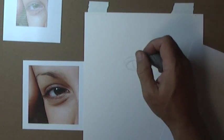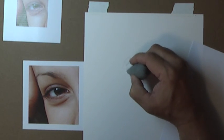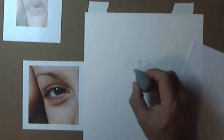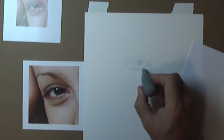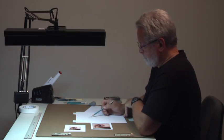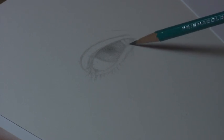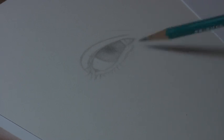Okay, you'll notice that I'm making a lot of marks, though, a lot of lines, and there are far more than what I need. And so I will continue as I feel more confident that I've got the right edges and the right form. I'll clean them up. This is going to help us be able to really utilize our technique, because we'll have a precise edge that we can go ahead and follow. I don't want these things to develop too dark, but I still want to get all of the angles that I can, so I have reference points and I can start comparing one next to another.